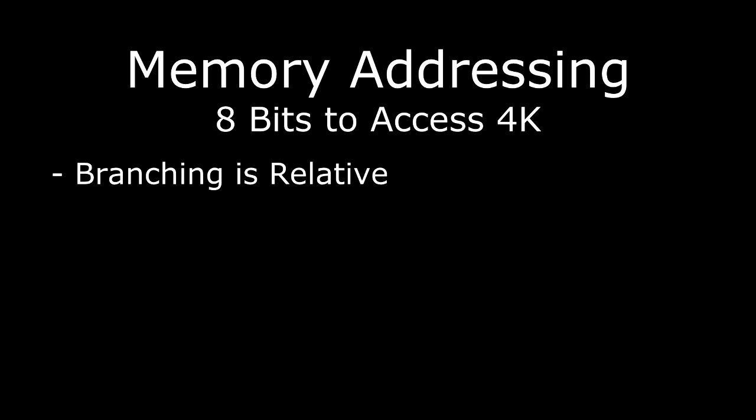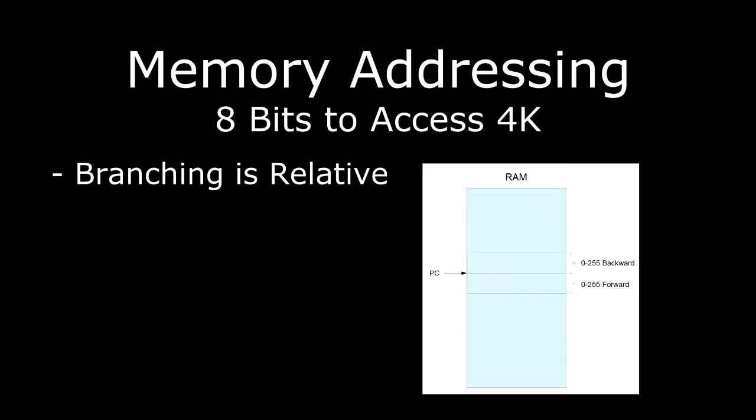Okay, so for basic branching, we're going to use the relative approach. Now, one thing we could do at this point is we have 8 bits of address. We could treat that as a signed number and go plus 127, minus 128 from the current location. That complicates the hardware a little bit, so what I chose to do there is have 2 different branch instructions, a branch forward and a branch backward. And each one of those has 8 bits of offset. So you can branch forward 0 to 255 instructions. You can branch backwards 0 to 255 instructions. That uses up 2 opcodes. Oh, that's okay. As we'll see, we've got enough opcodes.